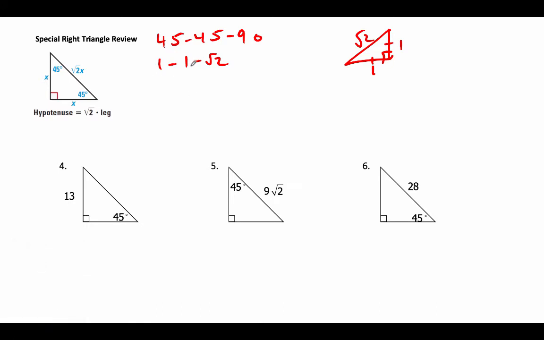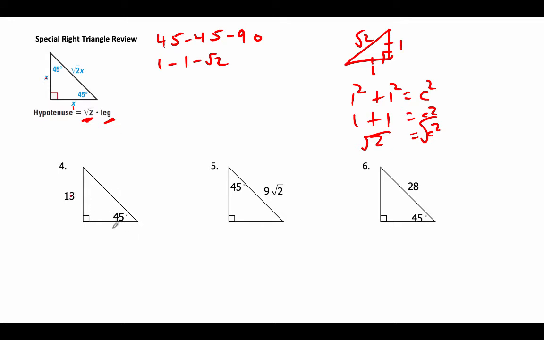So we said this is often called the 1 square root 2 because that's the simplified form. If we did the Pythagorean theorem, 1 squared plus 1 squared equals c squared, I get 1 plus 1, which is 2. Now when I take the square root of both sides, I get the square root of 2. So that's for every isosceles right triangle. We will be able to do this. The hypotenuse is the square root of 2 times the leg. So we do x, and then x times the square root of 2. Very easy going this direction.